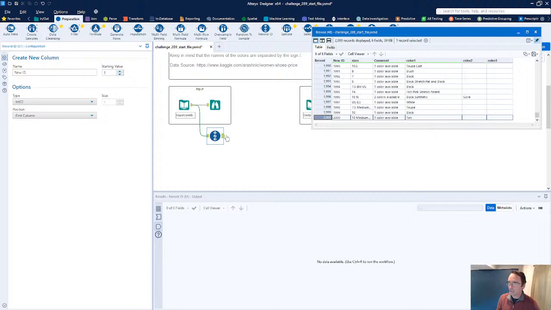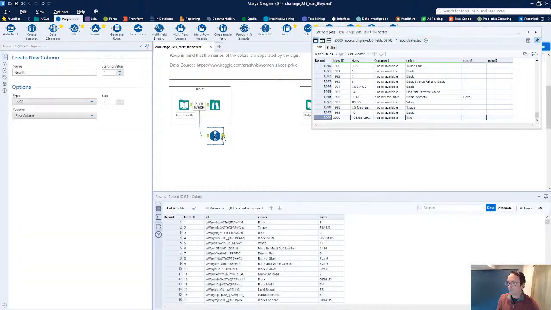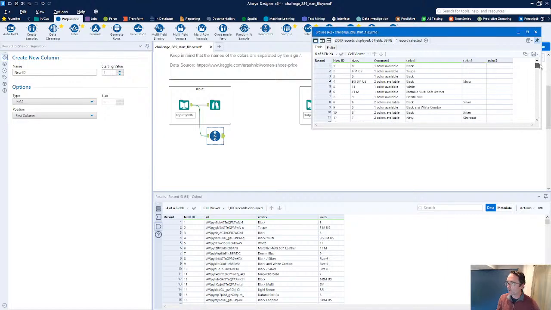We'll actually run this workflow here, Control R. Now I can see that we've got a new ID within this. There are also going to be some comments that we want to specify, which looks like if there's anything that's one color, the first thing we want to do is see if there are any values in some of this additional data. So there's one color, great.